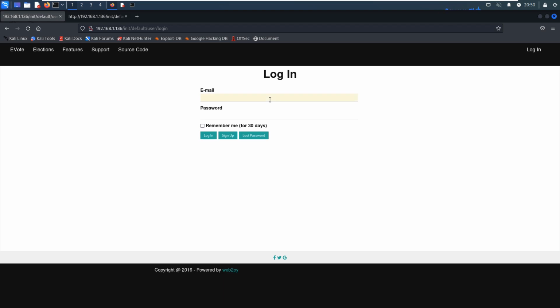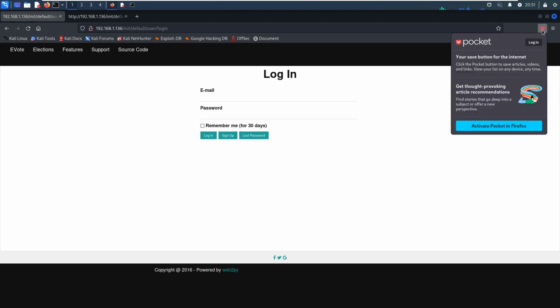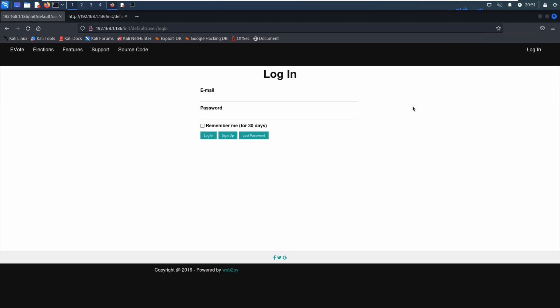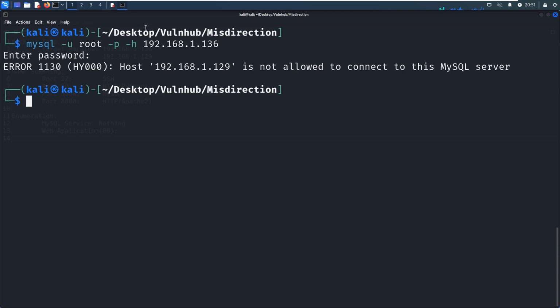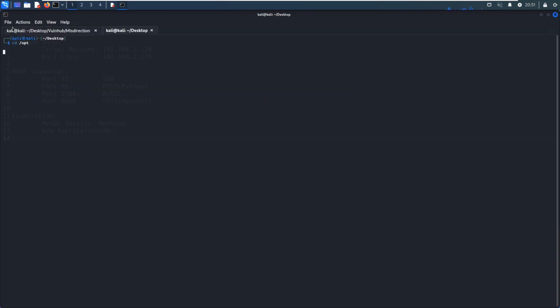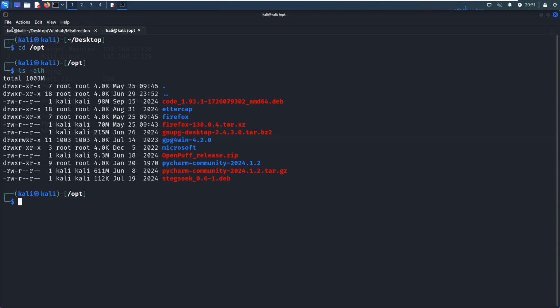So how about we check whether this login form is vulnerable to SQL injection vulnerability. To do that, I think we can go to PT. Maybe I can open a new tab because I'm going to open a newer Firefox.